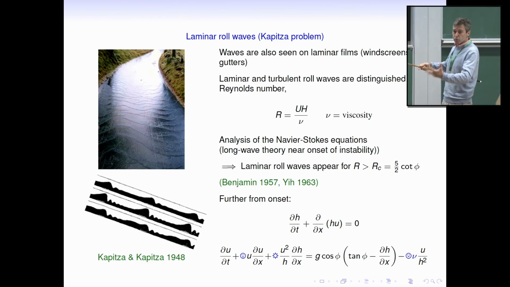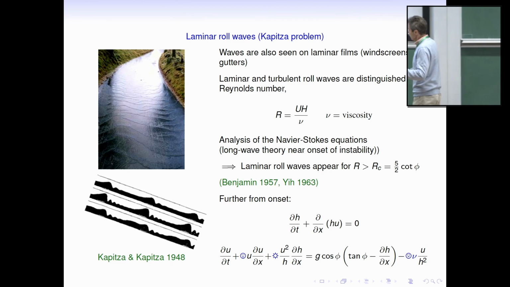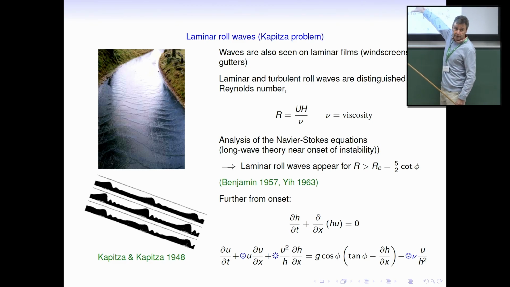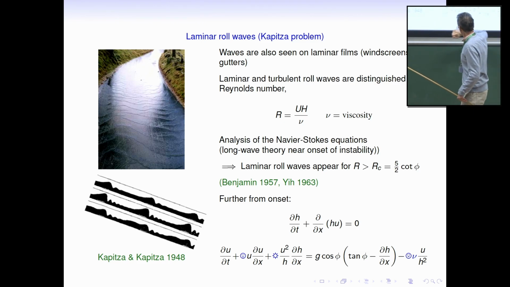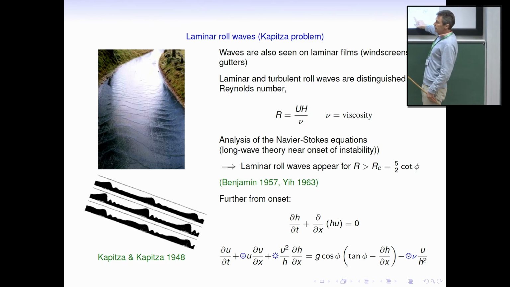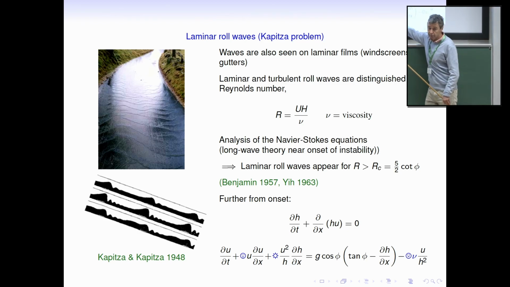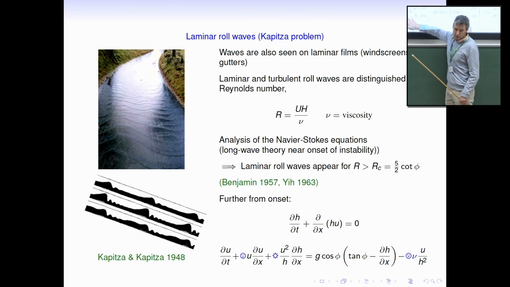There's some sort of averaging type techniques that people have used, and what they end up with is a pair of equations like this, where you've got a conservation of mass equation and a conservation of momentum equation. You know, h once more is the thickness of the film, and u is now the mean flow. The momentum equation contains the gravity terms again. It's got some mixed up kind of advection of momentum equations because there's actually a flow profile in the film now. So it sort of messes up how momentum is advected.